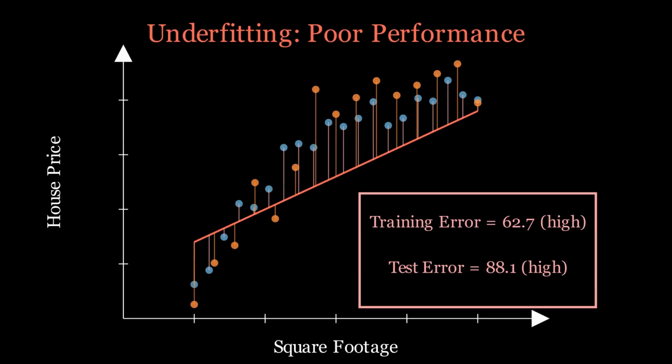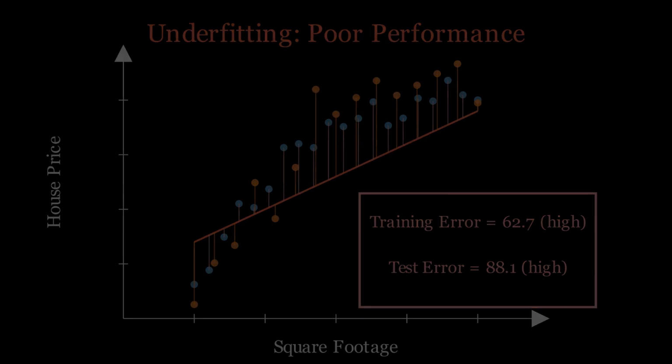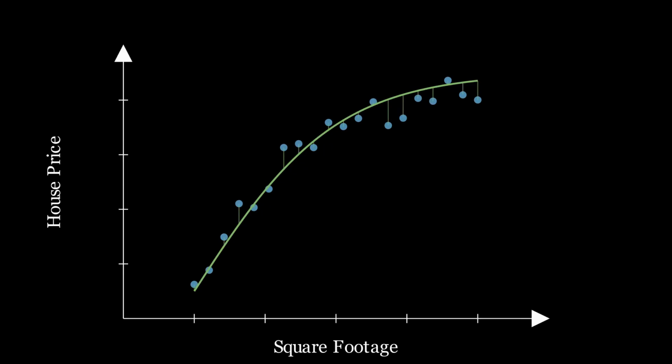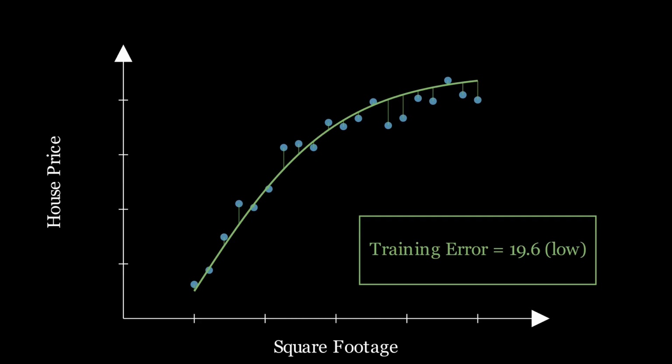So let's try a different kind of model. One that's flexible enough to learn more than a straight line, but not so flexible that it chases every fluctuation in the data. By giving the model just a bit more freedom, it can now capture the curvature in the relationship between the number of rooms and house prices. This model doesn't try to explain every random variation. Instead, it focuses on the signal, the structure that actually matters, and now, when we measure its performance on the training data, the error is low. This is what learning looks like.